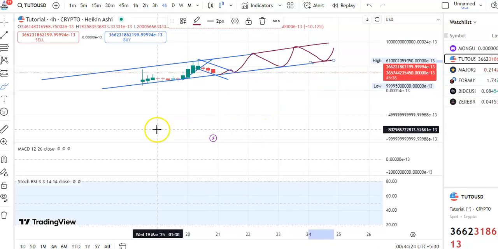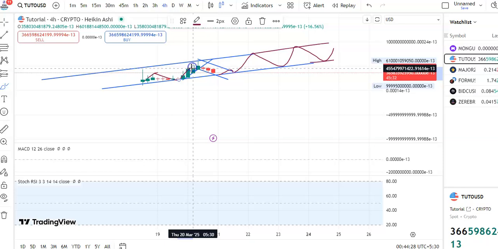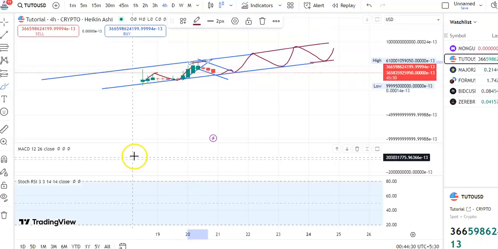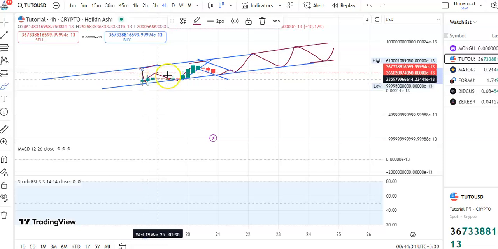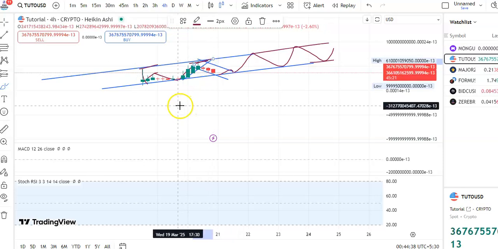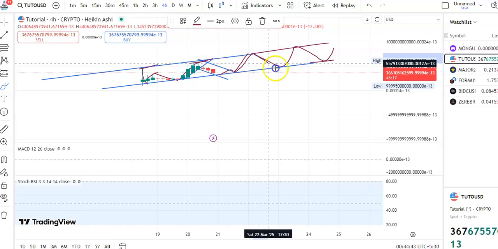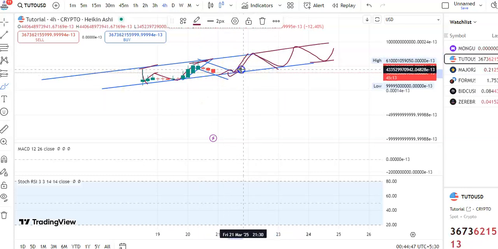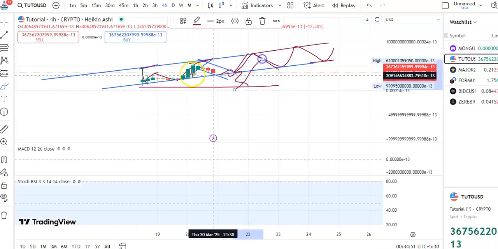Okay, so previously also you can see after the candles went up, the fall happened, again the candles started moving towards the resistance level. So it started from this resistance and then the candles came down, and again after the breakout you can see candles have gone up to the resistance level. Okay, right now the fall is happening, and after the fall the candles may move to the resistance level. Okay, and if the breakout doesn't happen, then candles may come down to the support level here, and then again it may start moving up.